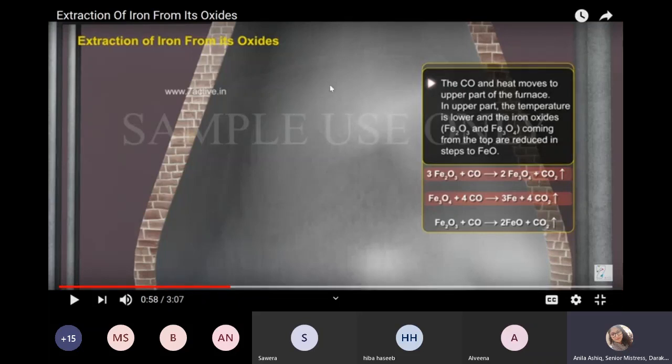First, the iron oxide is coming from the top and the carbon monoxide is being sent from the lower bottom. Fe2O3 plus CO converts into Fe3O4 plus carbon dioxide. Then Fe3O4 is taken again and is separated as iron and carbon dioxide. Or iron oxide reacts with carbon, it can also turn into iron plus carbon dioxide. These are all possible reactions which are happening in the blast furnace. Please note it down so we can have a discussion on this later on.